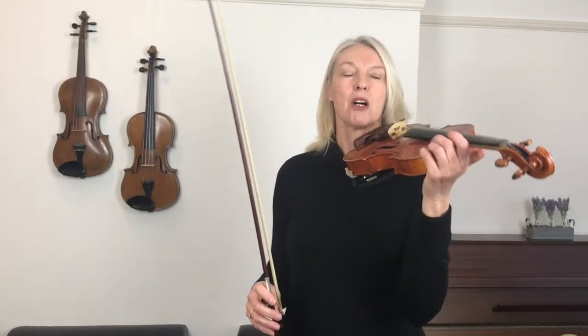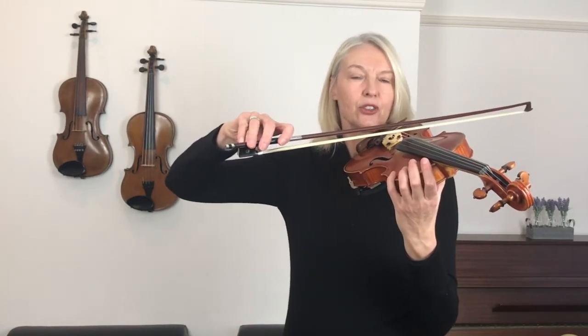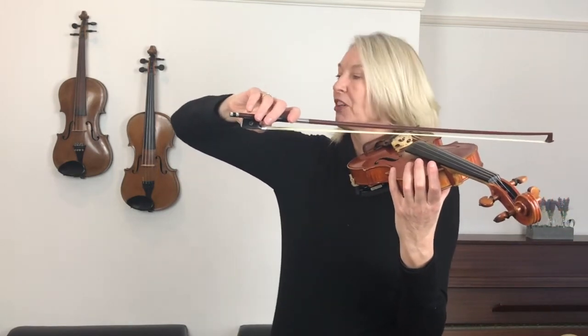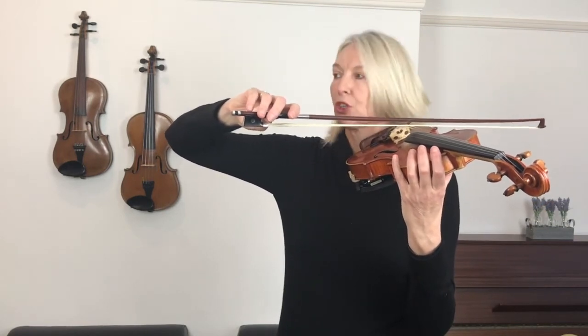Now let's have a look at one of our bow exercises that we've done in the past. And this is my seesaw exercise, so you can have your left hand here. And I want you to place the bow in the middle on the G string. Remember when we're playing on the G string, my right elbow is a little bit higher. It is level with the G string, shall we say. And now we're going to drop that elbow down. And your bow, as a result of you dropping your elbow, goes to the E string.